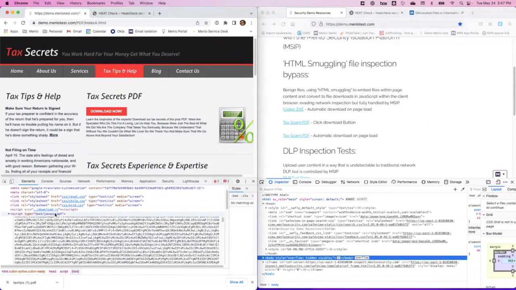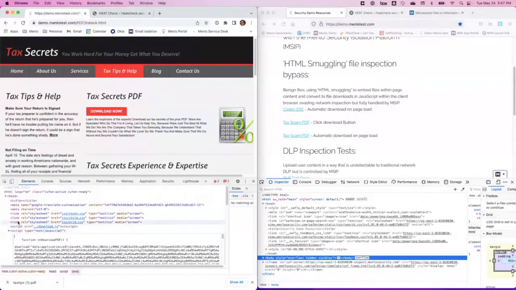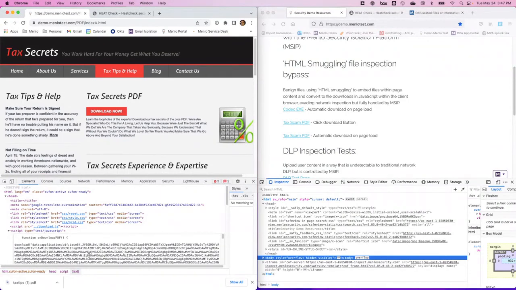So from a highly evasive type of attack, they're coding these attacks in the HTML code on the site that they go to, because there's no way to offset the type of traffic that comes to my endpoint, right? If I had a proxy in place, or other content controls in place, and they're not able to decode this base64 code that's embedded in this demo site, it would actually download the malicious payload.